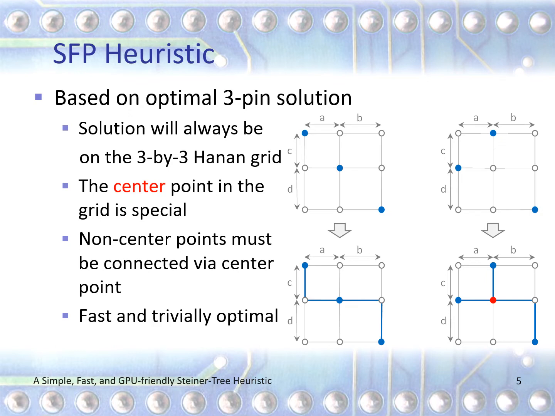What's cool about this is that the coordinates of the center point can be obtained very rapidly from the coordinates of the three pins. Many CPUs and GPUs already have machine instructions to compute the minimum and maximum of two values, meaning that they only need to execute 4 instructions to find the median of 3. This extends to show that to find the median point of any 3 pins, we only need 8 machine instructions.